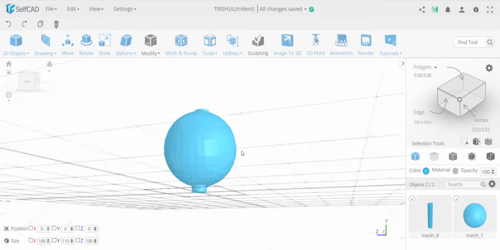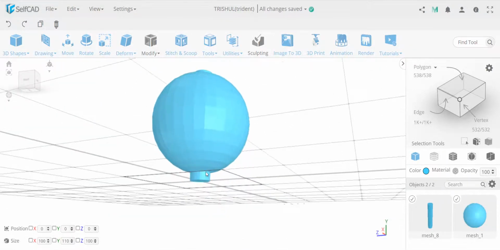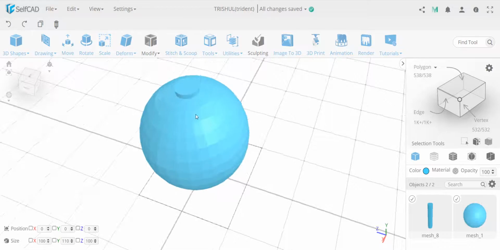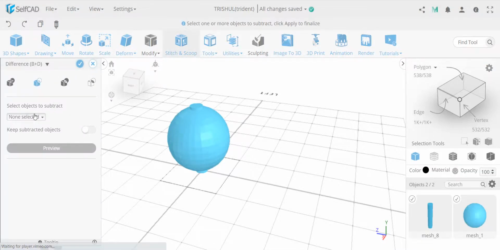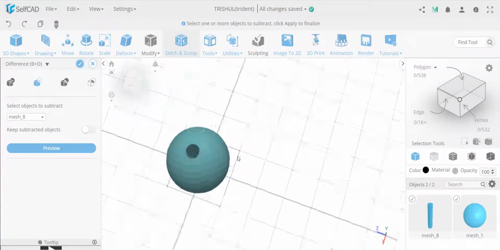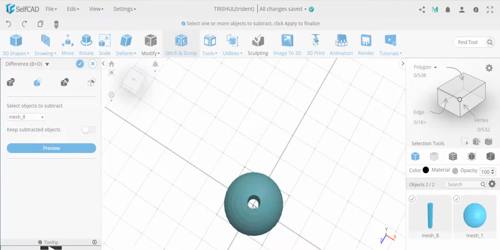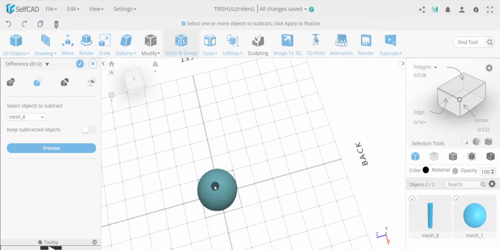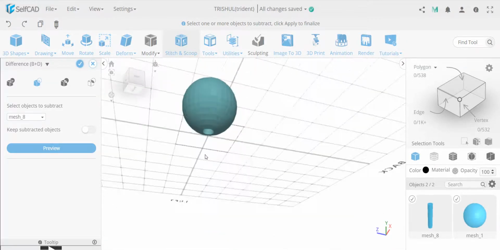I have here two objects, and suppose I want to take this cylinder to cut out from the sphere. Now pay attention that you have here the object peeking out from this side and from this side, so it passes through the entire volume. In this case, if I subtract this object, it will actually cut out the object completely, and you get the hole because this is basically breaking the volume. And obviously, it's creating these cylindrical pieces, the inside, and so on.